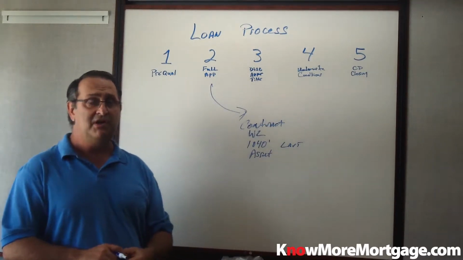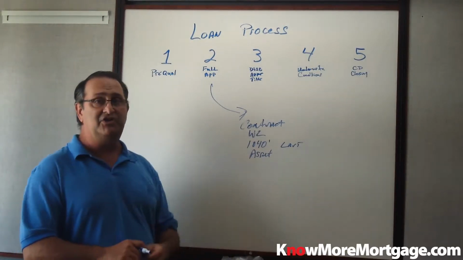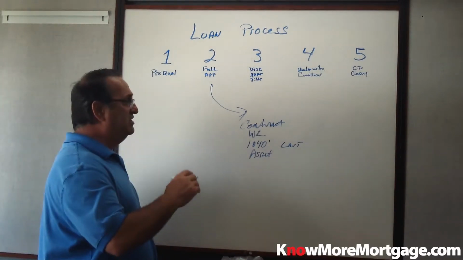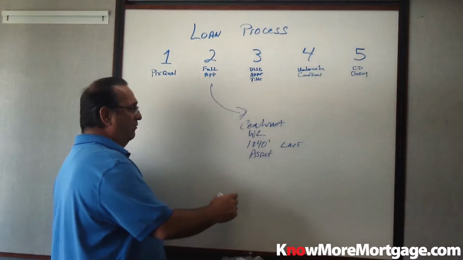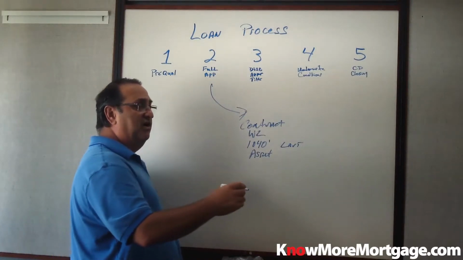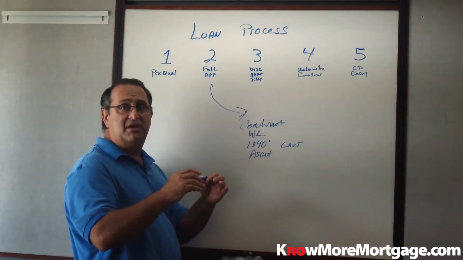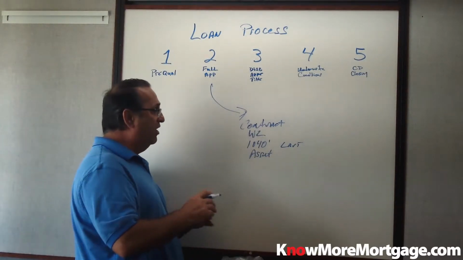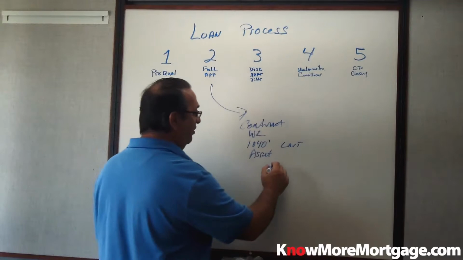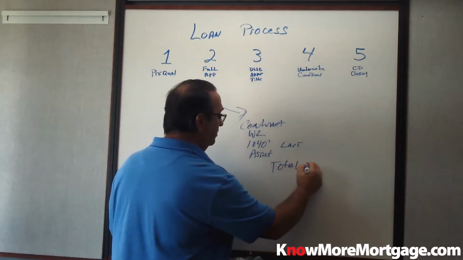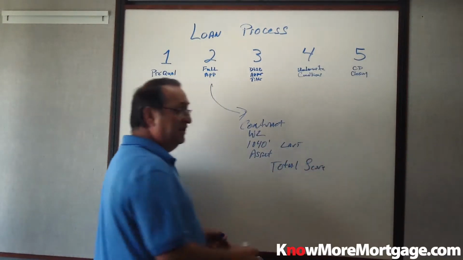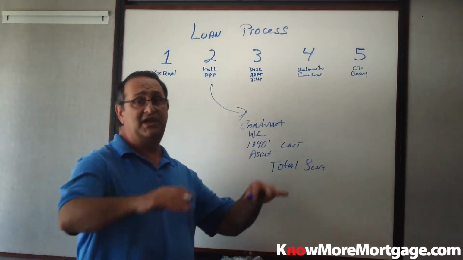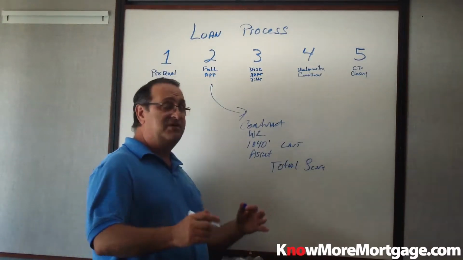in your tax returns, we want as much information. Because remember, when we do this and we send this out, we run it through the automated underwriting system, which would be DU for Fannie Mae, LP for Freddie Mac. We run it in those systems and we're going to work on a total scorecard. That total scorecard is a secret formula that the government uses. They don't tell anybody because they don't want us to manipulate it.